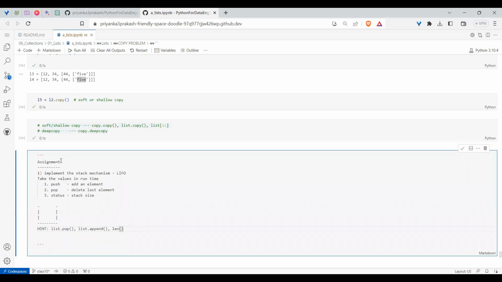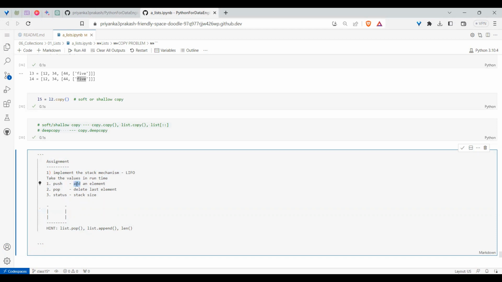The first assignment which I want you to focus on is implementing a stack mechanism. Stack means what? It should take an input, like a push, everything in one direction only, so we can add an element. Pop means to delete the last element, and status means stack size. So you have three operations.